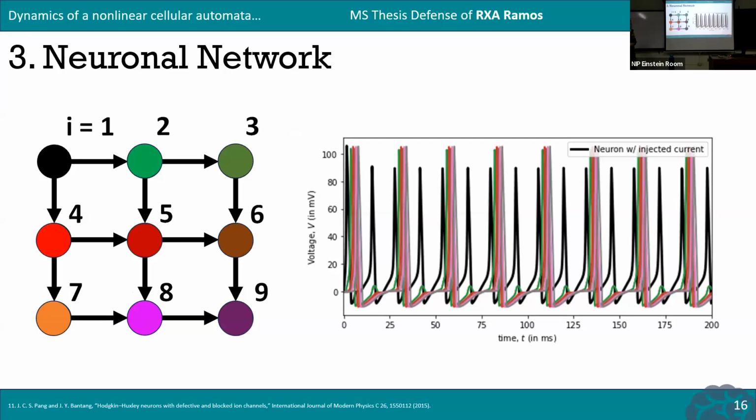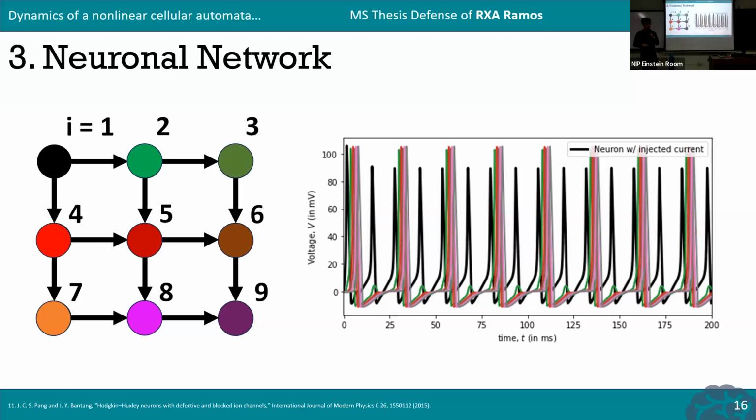So one way is to arrange these neurons in a lattice, as shown here on the left, right? And then we connect each neuron according to these directed edges shown here. Okay. And then, what if we try to solve the Hodgkin-Huxley ODEs for each neuron? So now, we have 4 ODEs for each of these neurons. So we will have to solve 36 ODEs for this 9-neuron network, and then plot the voltage over time here on the right. So it's promising, right? It's possible to simulate a neuronal network using the HH ODEs.